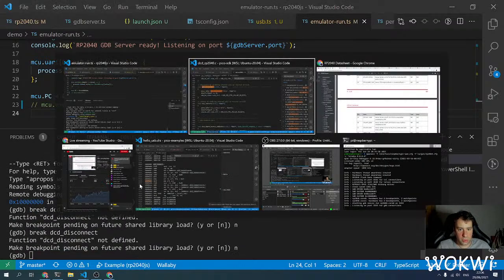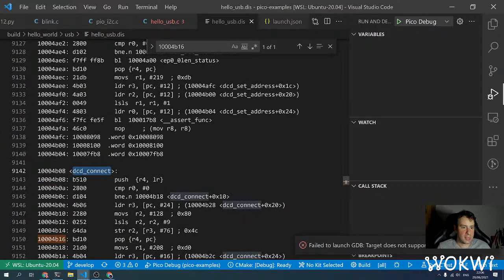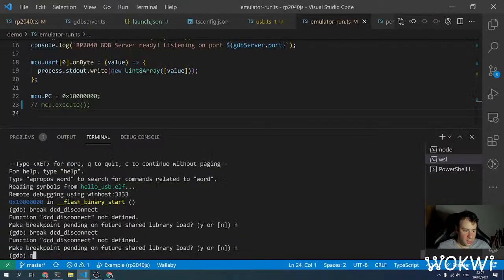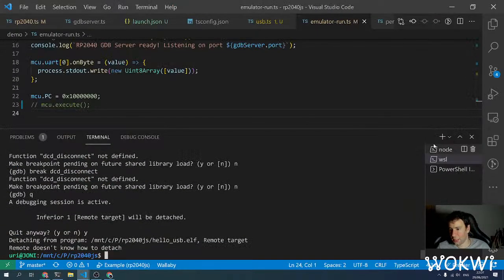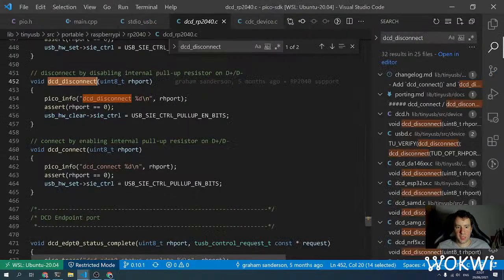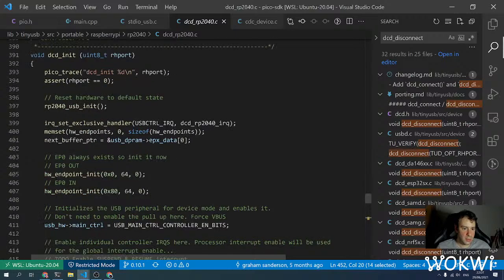Yeah, I'm pretty sure we had this thing. Oh, maybe it was DCD connect, and yeah, probably I looked at the wrong function. So never mind, it never called DCD disconnect. I guess we are all good. Then, yeah, let's go back to deciphering what it does to set up the USB.